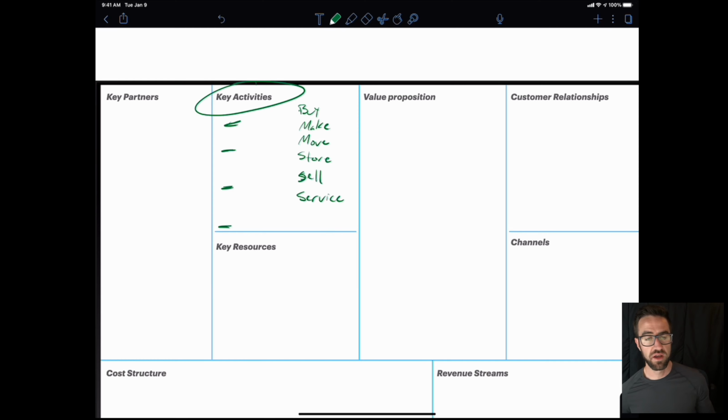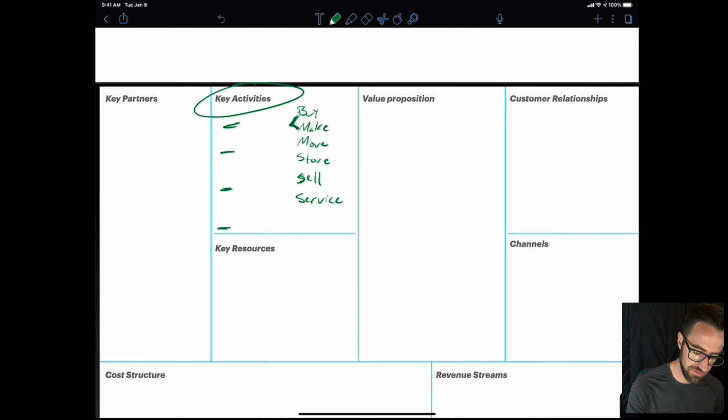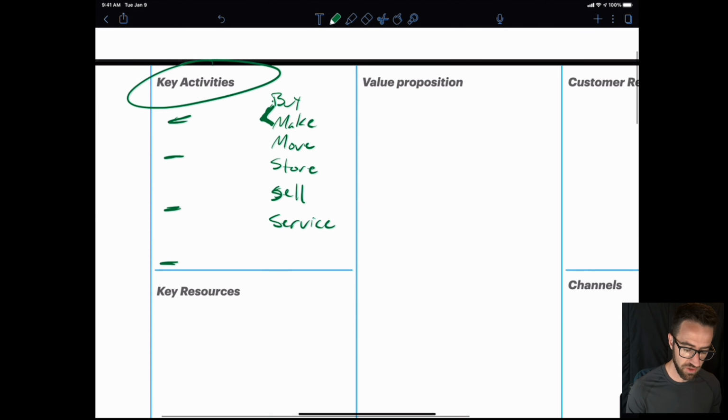Now, these are all of the different steps or components, or the activities that every business has to do. And buying and making, sometimes there's overlap. There's definitely overlap, because if you are just buying a wholesale product, then making it is essentially bundling a product ready for sale. Or if you are not buying the product, you're making it yourself, there are still things that you need to buy, for example, components, right? They all kind of add together. So the key activities of your business: buy, make, move, store, sell, and then service.